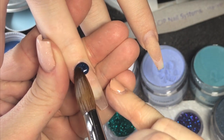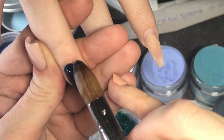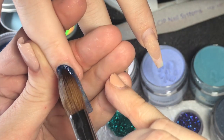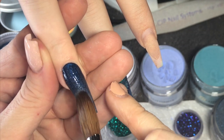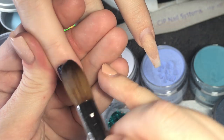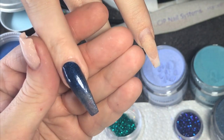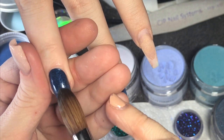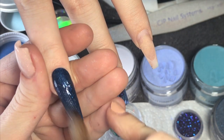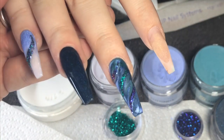And then the body of the brush, that is the big daddy. That's the one that can pull stuff down. It's the weight, the big part of the brush. So once you know what those parts of the brush can do for you, it really doesn't matter what size you've got. The only difference is the bigger the brush, the more monomer that you'll hold. Hope that makes sense. In my head, it's flowing beautifully, but you might be like, what is she going on about? But yeah, I'll ramble on about brushes forever.